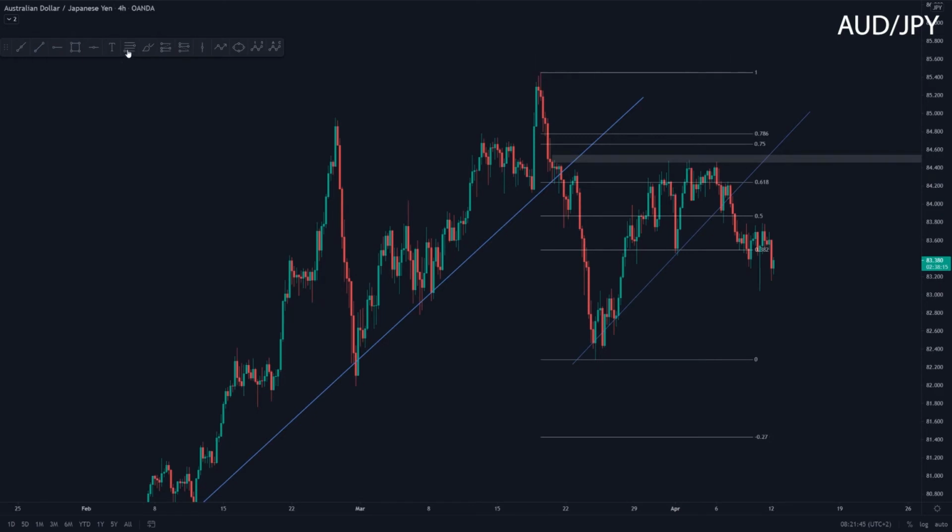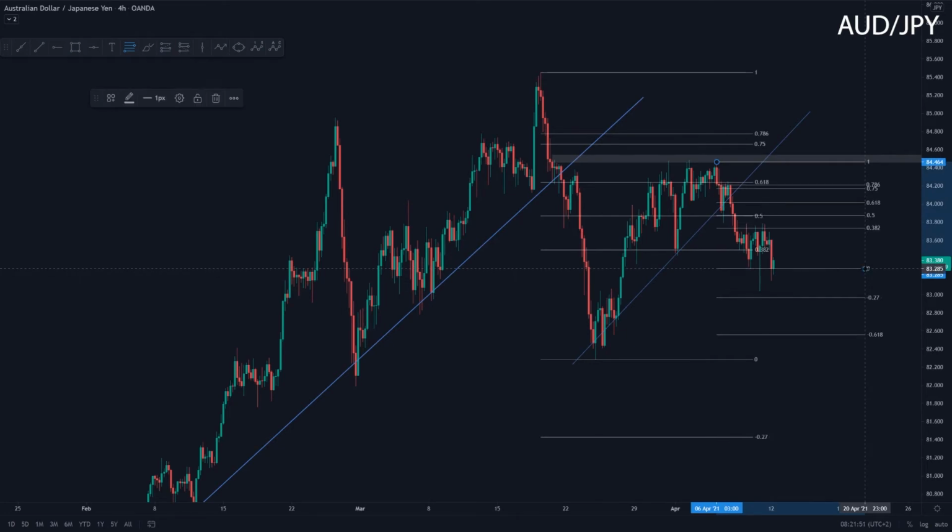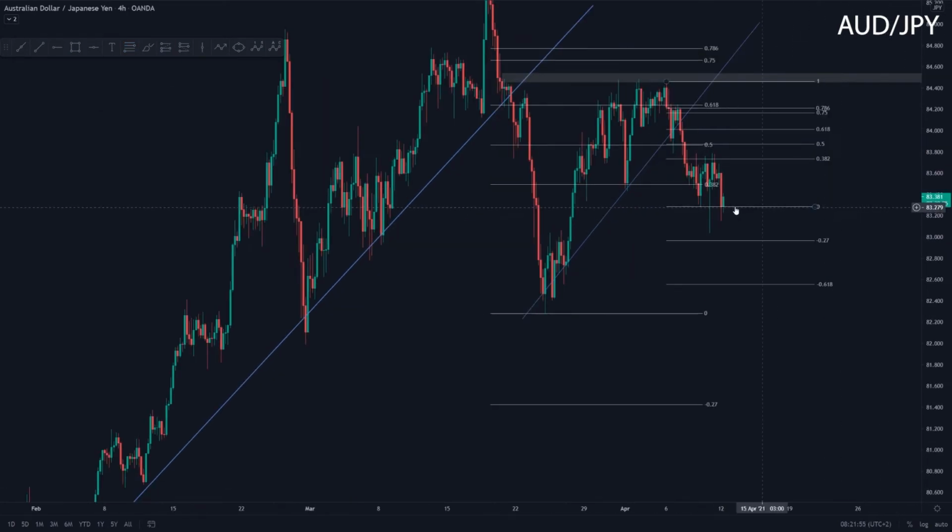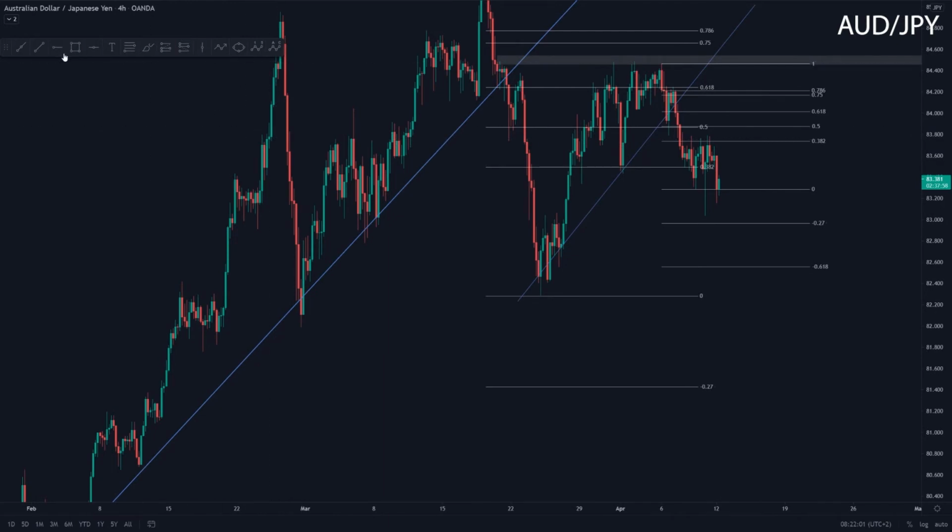So we broke that structure line, as we can then see if you were to draw in a fib level over here. We just made that 0.382 fib retracement. And after that, we saw a downward spike. And now once again, we're seeing some downward movement. However, it seems as if price has found support over here. What do we need next?